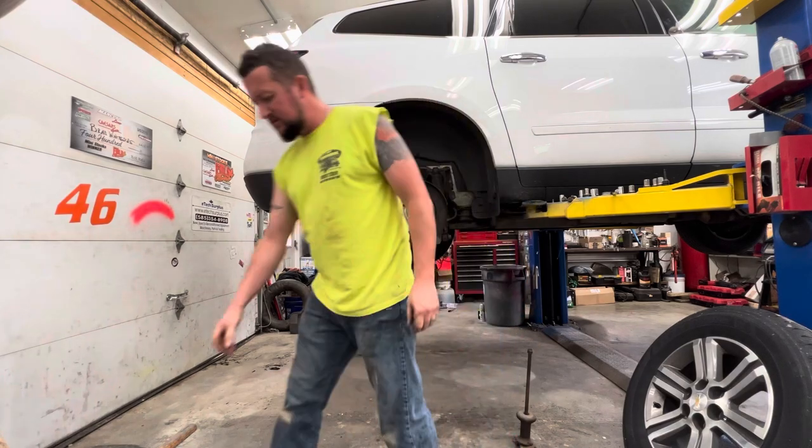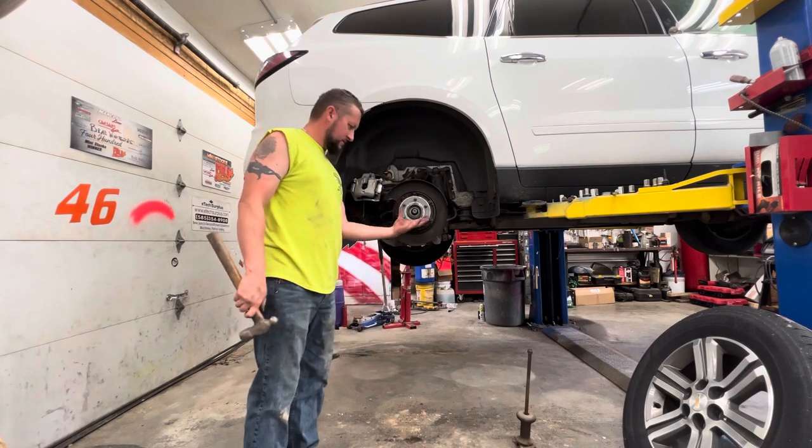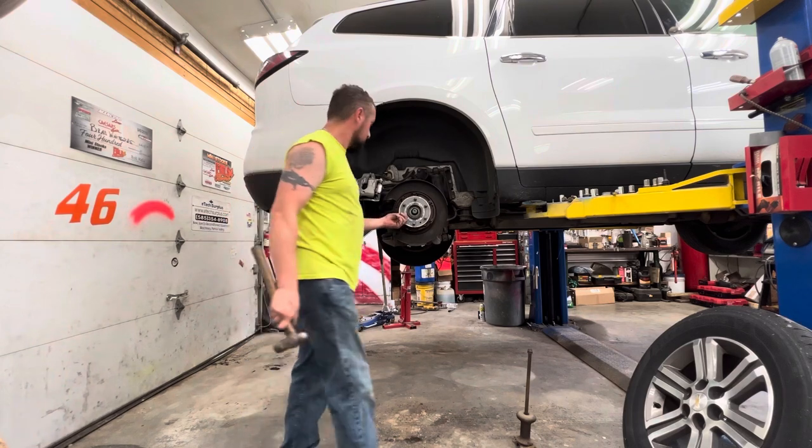We want to do this now. They make a special tool that bolts on here. It's like a big bar that sticks out and you hit it with a hammer. I don't have one of those.